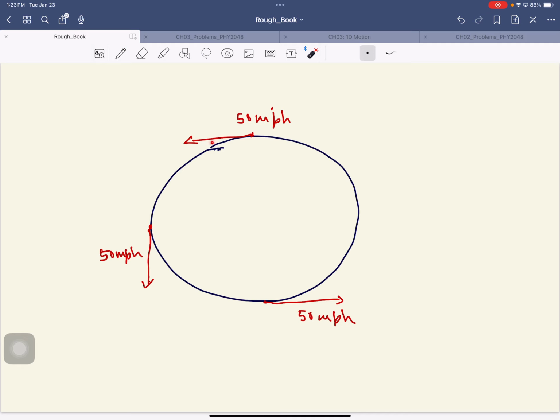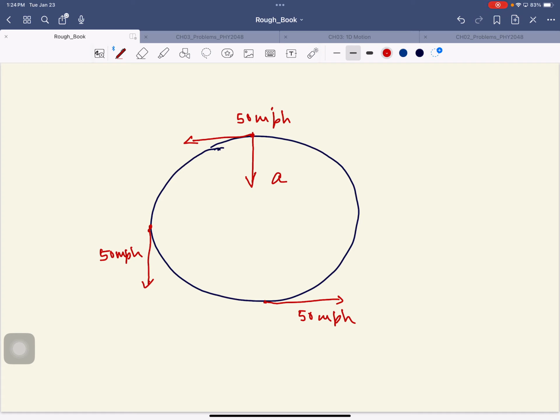So let's say 50 miles an hour, that's the magnitude. 50 miles an hour, that didn't change. Did the direction change? Yeah. Velocity changed. If velocity changed, you must be accelerating. You are accelerating. So in this case, only the direction changed. And like I said, in 6 chapters, you'll learn that when only the direction changes, your acceleration is perpendicular to the direction of your velocity.